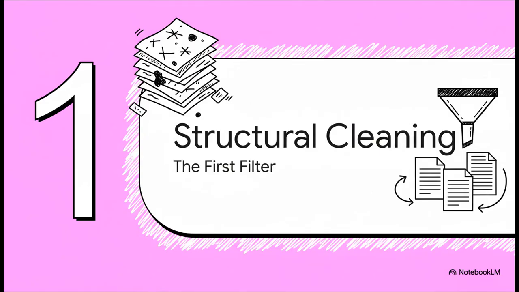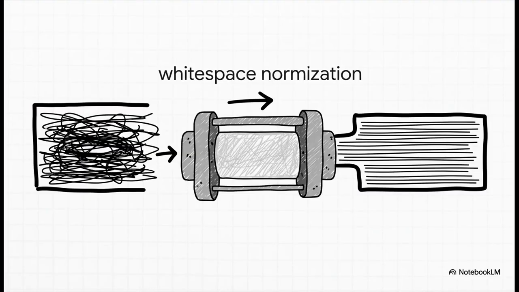Okay, so our first stop in the refinery is what I call structural cleaning. This is our first pass, our first big filter. We're going to tackle the most obvious, glaring problems in our documents before we start polishing the details. First up, and it sounds almost too simple, but it's white space normalization. And trust me, it's a game changer. We're just talking about fixing all that weird spacing, the random tabs, the extra line breaks, all the stuff that totally trips up the algorithms when they're trying to chunk up your text.